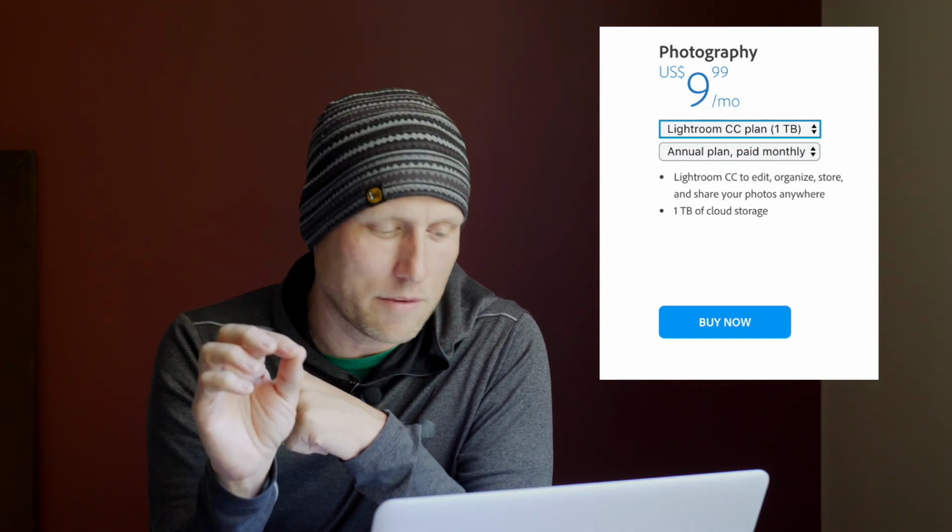There is also a 1 terabyte plan. It's exactly the same, except you get 1 terabyte. And there is now, this is different, this is new, the Lightroom CC plan. This is where you get just Lightroom CC. So on your machine you can install it, Windows, Mac, available on both, mobile devices, through the web.